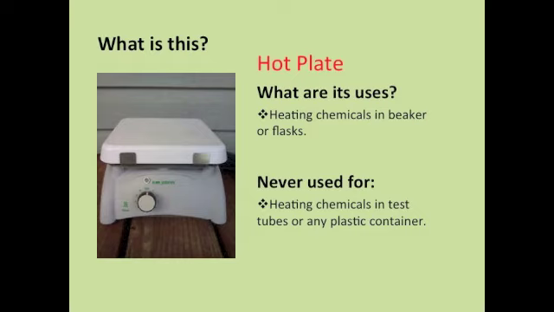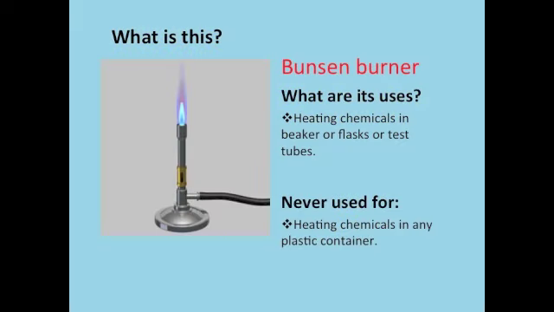This is a hot plate. You're going to use hot plates a lot in this class. They're for heating chemicals in beakers or flasks or any glassware, anything made of glass with a flat bottom. You definitely don't want to be heating anything made of plastic on a hot plate because it will melt. And you don't want to put anything with a round bottom, like say a test tube, on one of these, because it won't stay on there because it's got a round bottom.